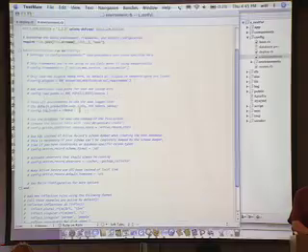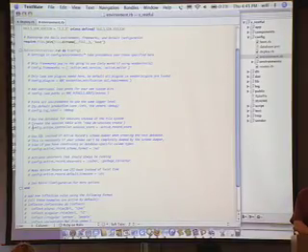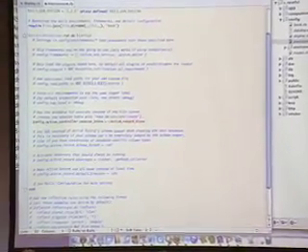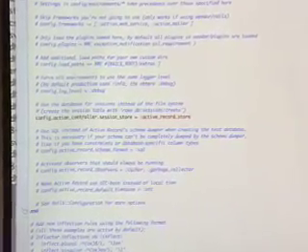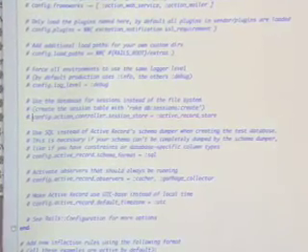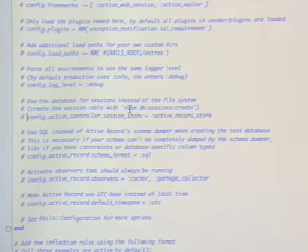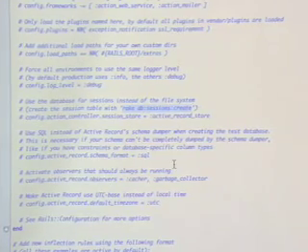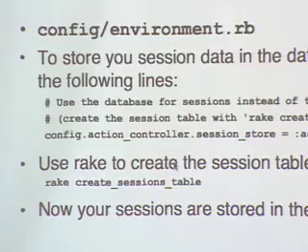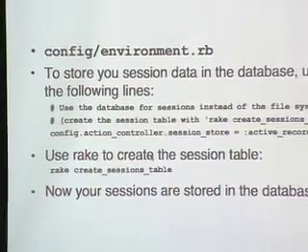So you change this one line here that says, I want to put my sessions into the database like that. I won't do that because I'll blow my deployment. And I just do this thing here, rake db:sessions:create, or create session table.